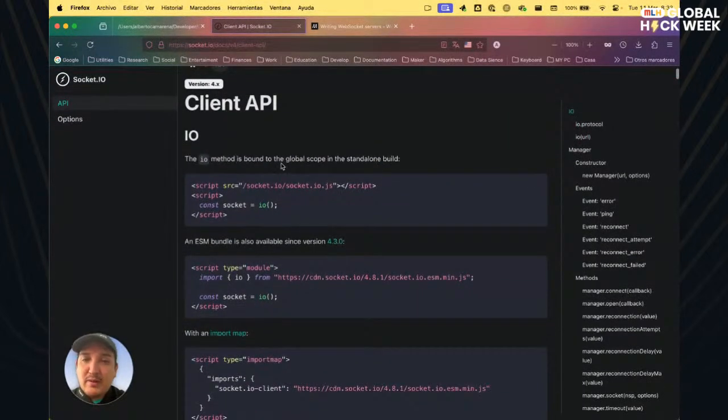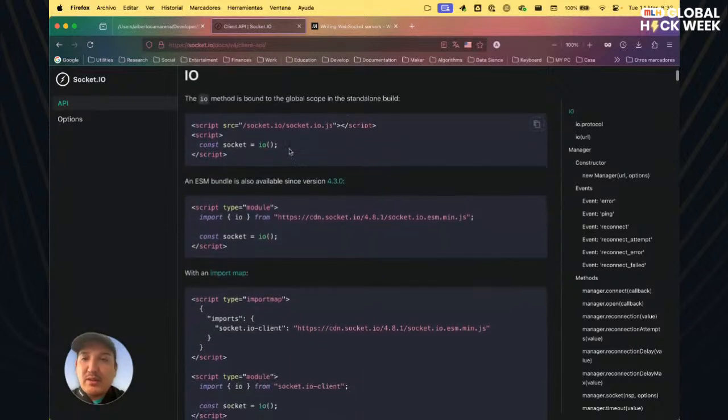The IO meta is bound to the global scope of the standalone build.